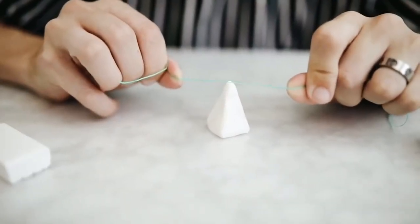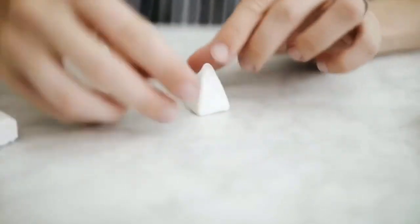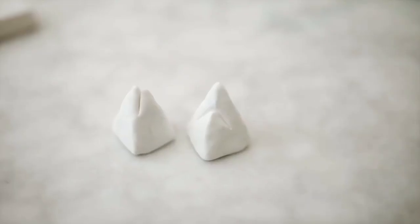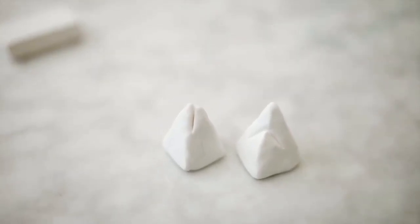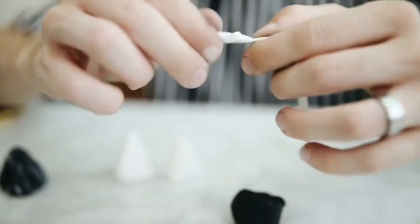You can actually use whatever you'd like. And I'm using a small piece of dental floss to actually create the incision down the middle of this piece, which is going to be the slot that you can insert your photo or whatever you want to put in there. I actually created another one as well with a slot on the side, so you can really just kind of get creative with where you want to put those or the shapes that you want to create.